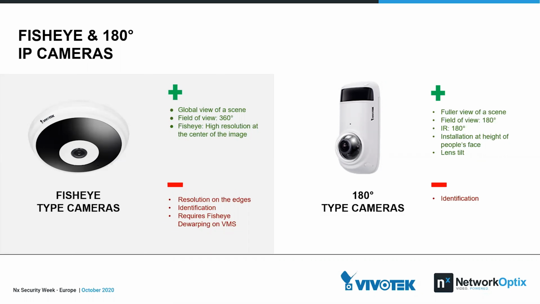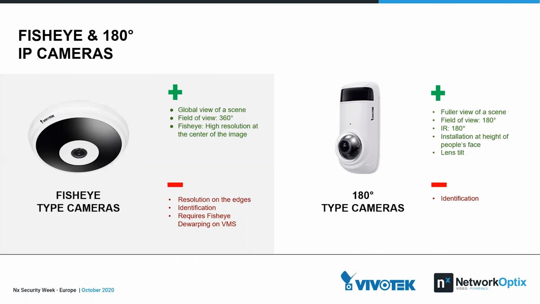You put it, for example, at the entrance of a door, where you have access control. When someone comes, you want to be sure to see this person's face and also to check if there is nobody around following him or with ill intentions. So you install it at the height of people's face. You see the face even if there is a cap or anything, and because you have no dead angles, you see everything. If there are people under the camera, on the left, on the right, in front. So this is a very important thing.